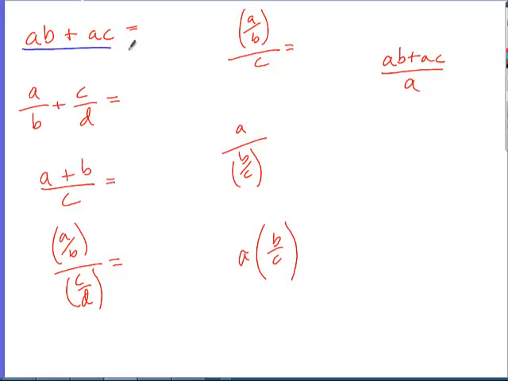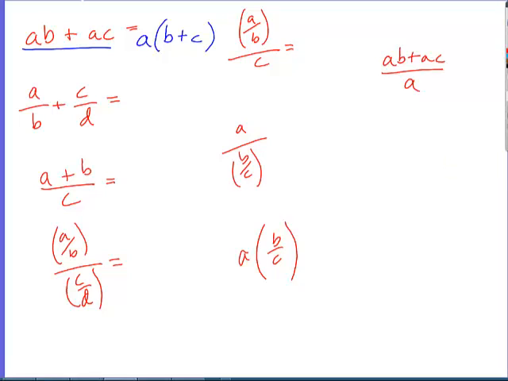So this one right here, notice we have two terms, and each term has a as a factor. So one thing we can do here is use the distributive property to factor a out of each term, out of this term and this term. So that's one way to rewrite that, and that's all I'm going to do with it. But I just want you to notice, if we were to redistribute the a back to these two terms, we wind up with exactly what we started with. Okay. So that's my rewrite of the first one.